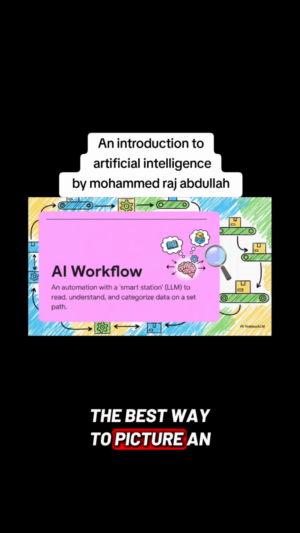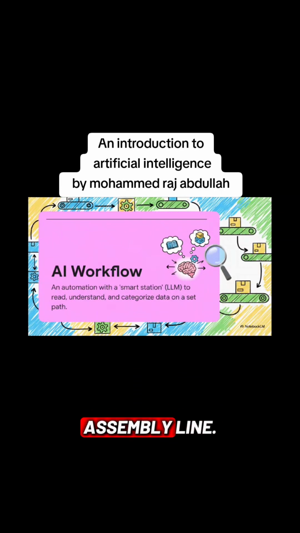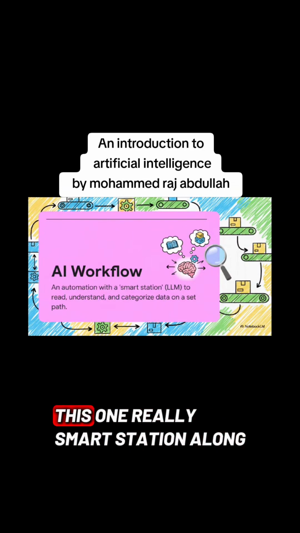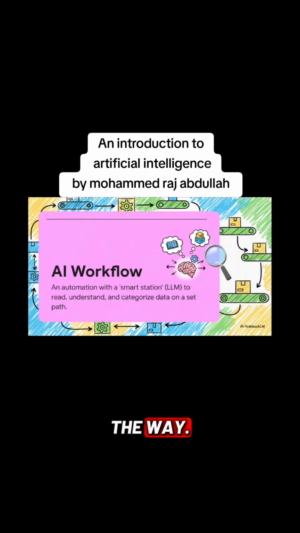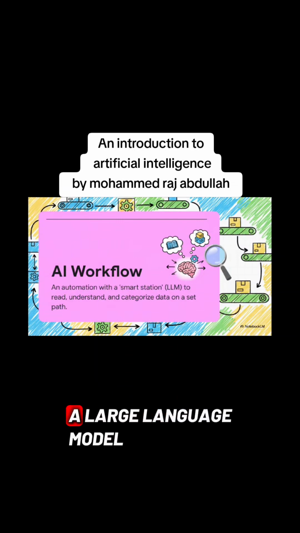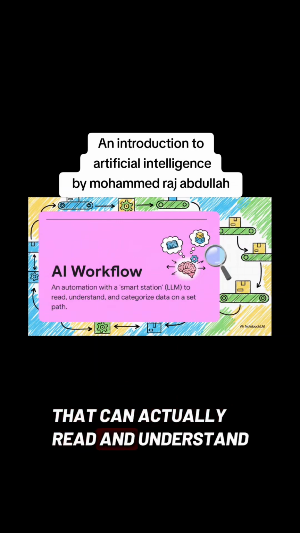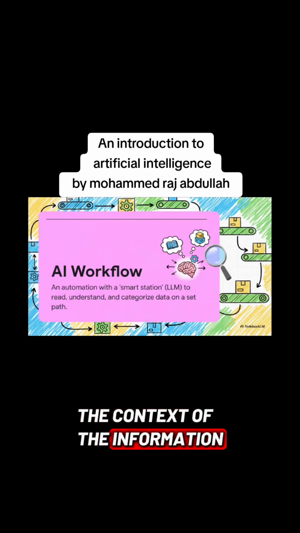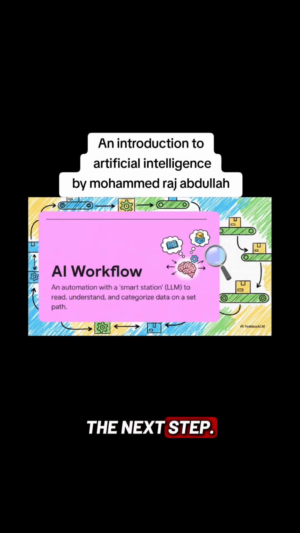The best way to picture an AI workflow is like a smart assembly line. You're still the one who designs the whole process, the whole path, but you've added this one really smart station along the way. And at that station is an AI, a large language model that can actually read and understand the context of the information before it passes it along to the next step.